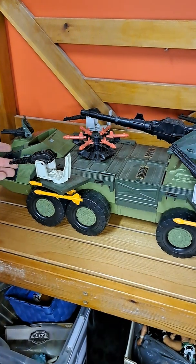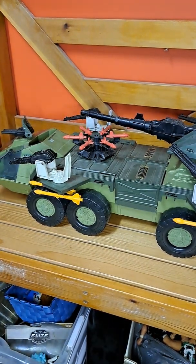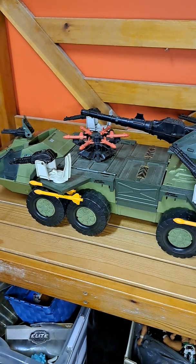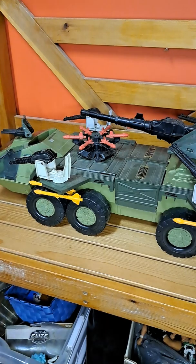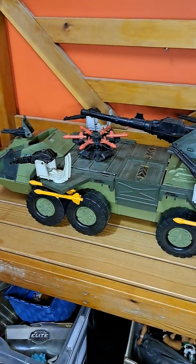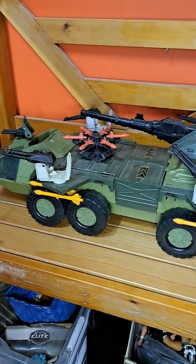So let's just take a walk around the vehicle, and of course bring people up to speed who may not necessarily know about the Rolling Thunder. The Rolling Thunder was a 1988 G.I. Joe ground assault vehicle, and as you can see, this thing is pretty armed to the teeth. It's got a big, massive, artillery-looking, tank-destroying cannon, loaded to the teeth with all kinds of weapons and missiles.